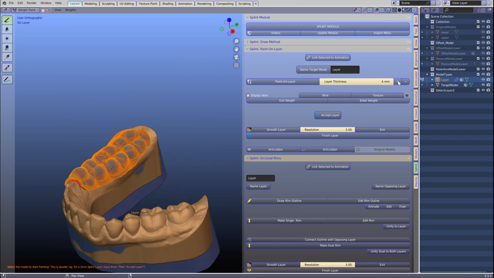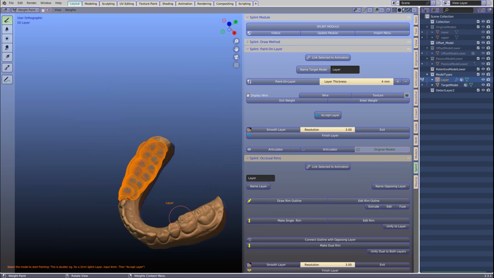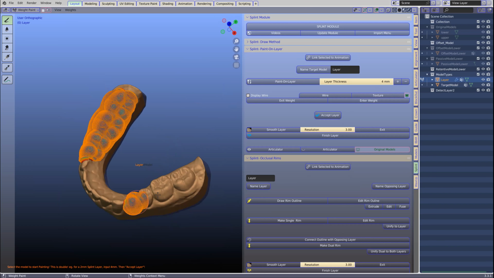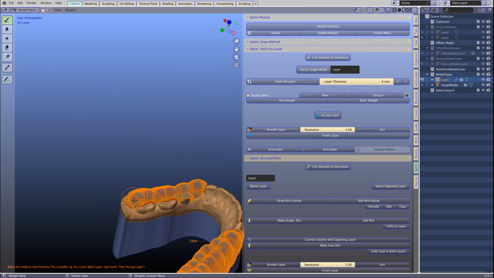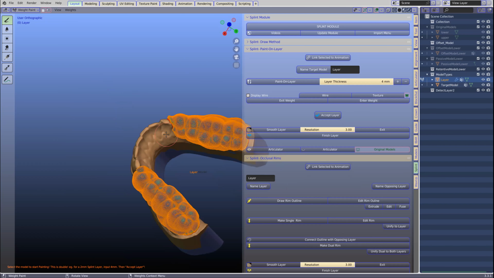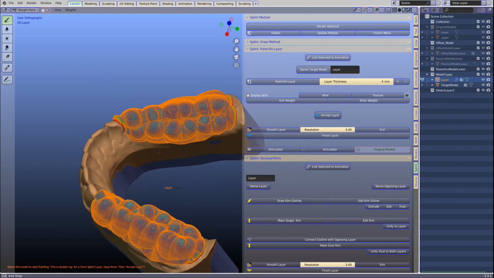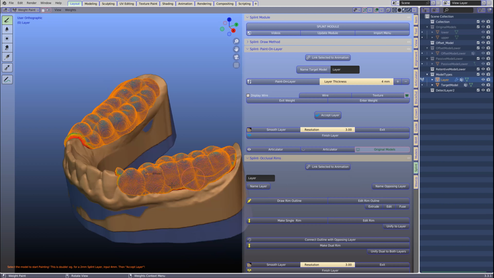Let's hit the plus sign again, and we can make a layer. This is one method, because you don't want it all the way. Is that correct? You said you wanted it only up to there. We're going to accept this.